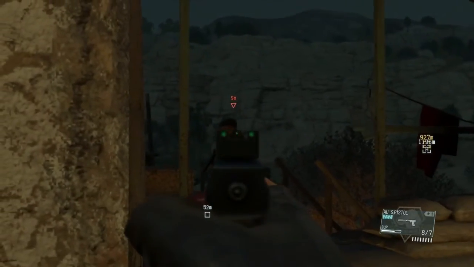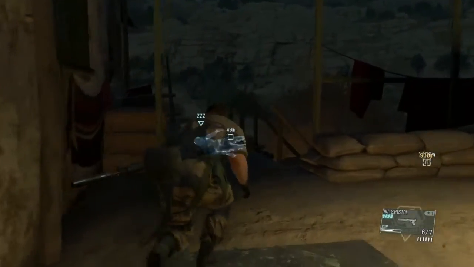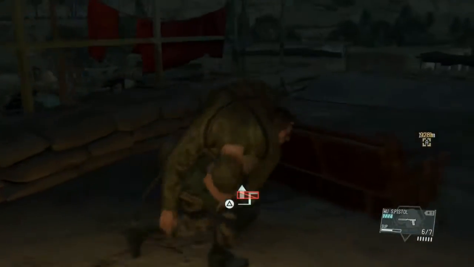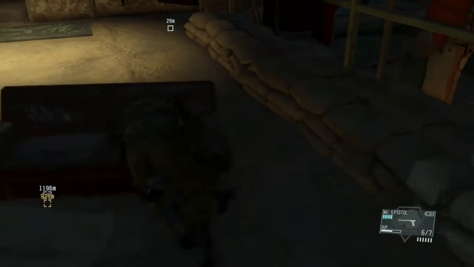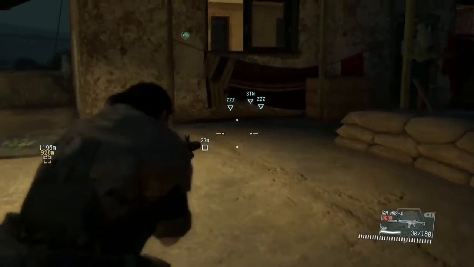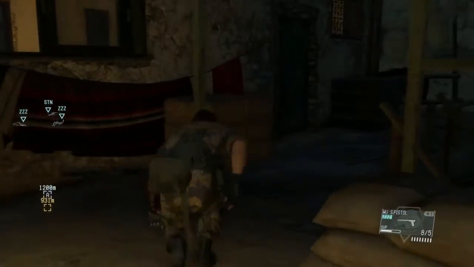Night night, buddy. Here we go. Go night night. Come on. Here we go. So where we gonna put you? I'm gonna put you right here. Oh, we gotta let you sleep on the couch. Close enough. Getting a little bit low on tranquilizer ammo.